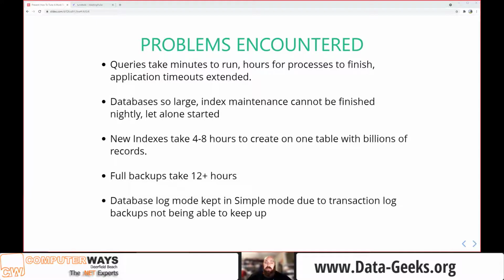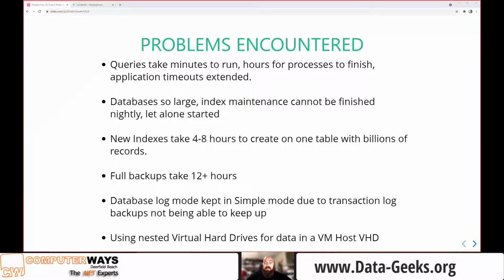The database log in some of these instances were kept in simple mode, even though they probably should have been in full transaction mode, because the transaction log backups couldn't keep up. So there were so many transactions and so much data that they were moving that they had to keep the database in simple mode, which can create a lot of problems if you're trying to do a point-in-time restore when you need it.